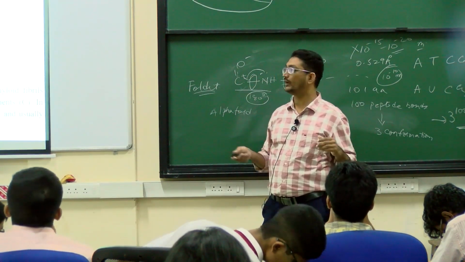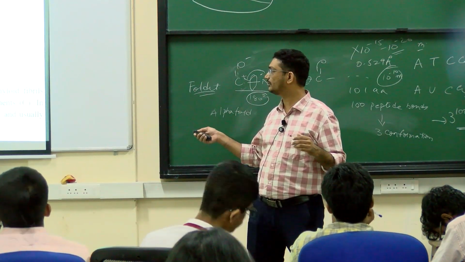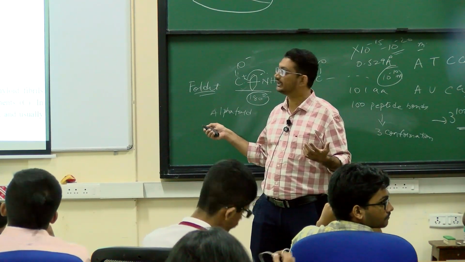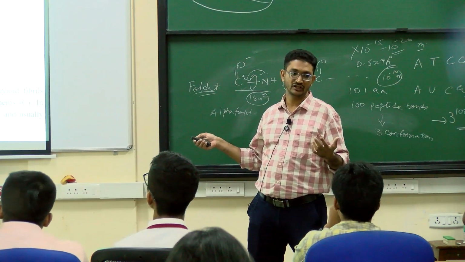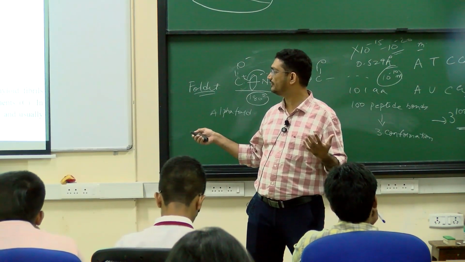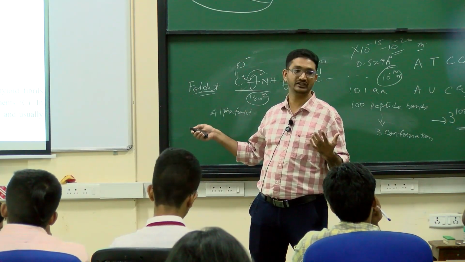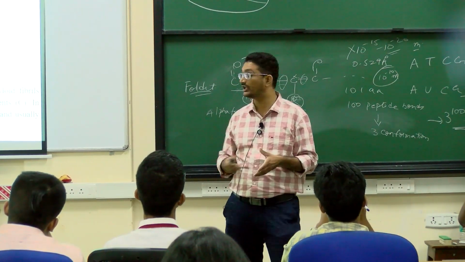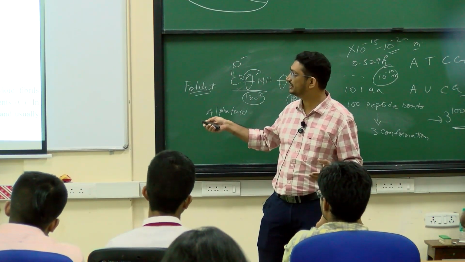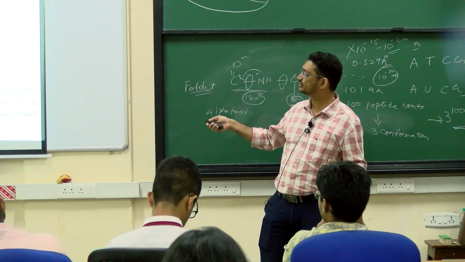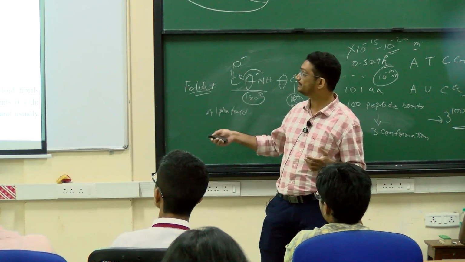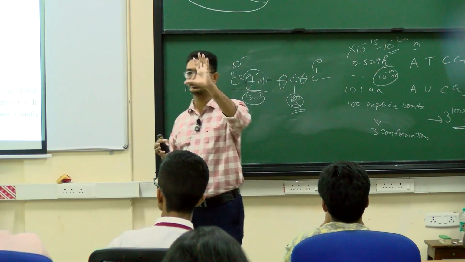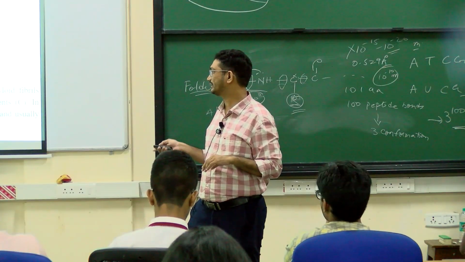So these plaques are the ones that will cause the problem. As somebody asked me, if protein folding is a problem, why don't we see the disease in the beginning? Because it starts with this stage, and it takes a long time to progress to this stage. So you will not see symptoms during any of these stages. You will only see symptoms during this stage. So any early interventions, like early diagnostics where you could detect at this stage, and you don't allow the disease to progress to this stage, then you can avoid it. Once this particular stage happens, it will not be possible to avoid it because there are enough plaques that will block your neuronal activity.